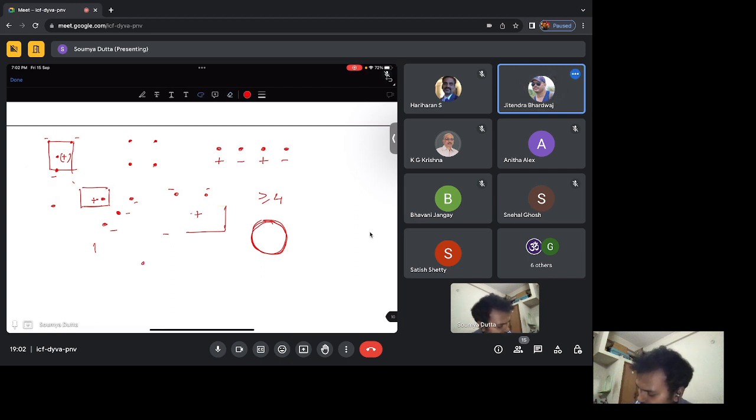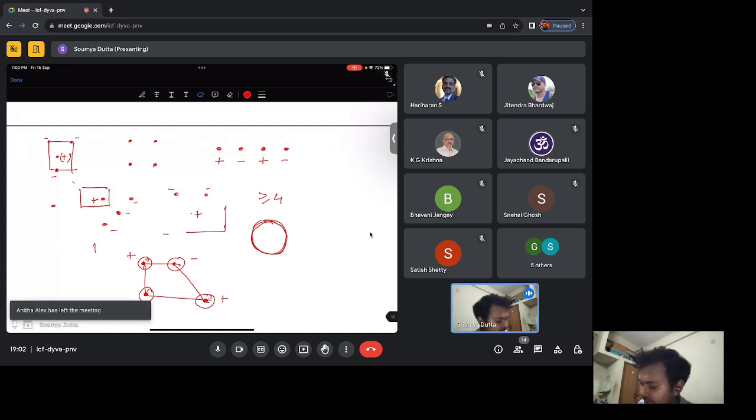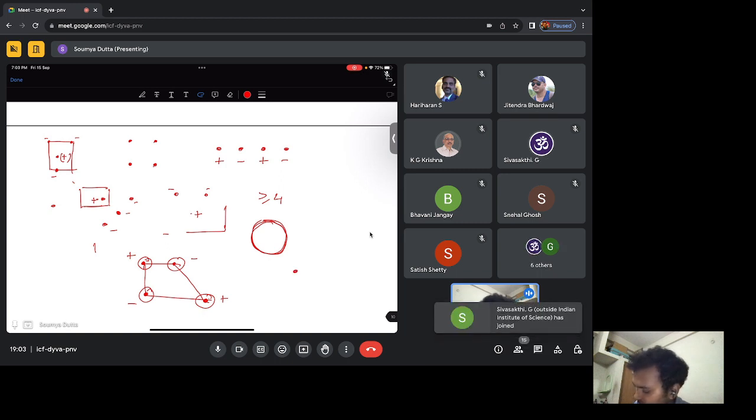So for example, let's say you have 4 points. If you have 4 points like this, and suppose this is class positive, this is class positive, this is class negative, this is class negative, with circles you won't be able to draw a circle where these two diagonal points are in the same class. That is why you can't shatter, or you can't classify a set of 4 points properly using a circle.